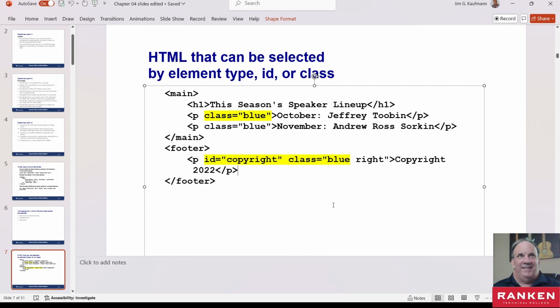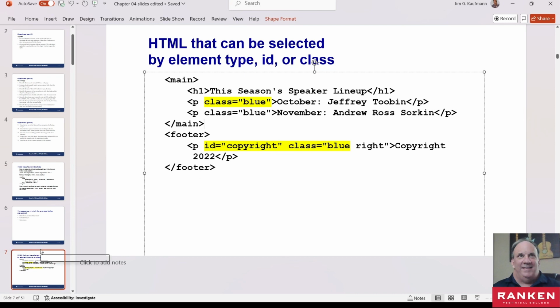Okay. And then just quickly here, whenever you refer to an HTML element in the style sheet, you're just using the name like H1 or P, right? Body, whatever, right? When you refer to an ID, you use a pound sign within the style sheet. And for a class, it's going to be a dot or a period, right? And we will look at that here in a little bit. All right.